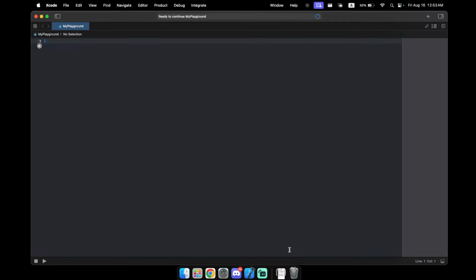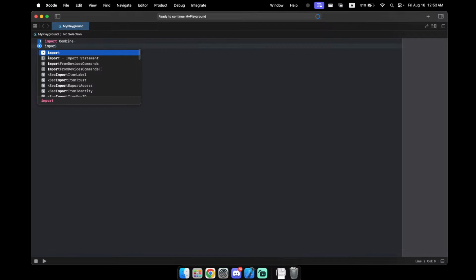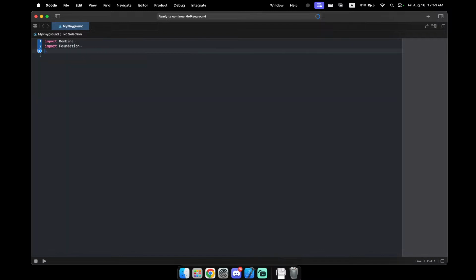So to start off, I was thinking we can just try writing some code to play around with the publisher. I think the easiest one is the timer. At least in my mind, that's a simple one to start with, because Timer.publish gives you a publisher, and it basically fires an event every 1 second, every 2 seconds, however you specify. So we can have a publisher that just publishes on an interval.